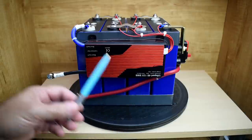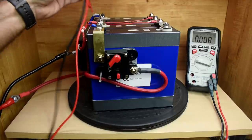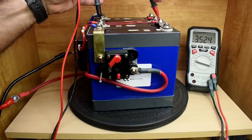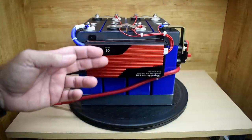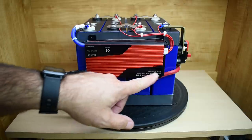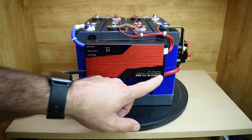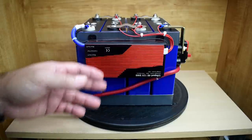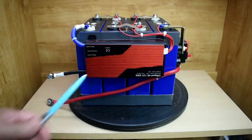The battery management system you see right here works perfectly. I haven't had any issue with it. It keeps the cells all very close in voltage — within about .015 to .02 volts apart on all the cells. I also charged the battery using 50 amps, that's what it's rated for, up to 50 amps charging current, and no problem at all — it just remains slightly warm. Exceeding the 100 amp constant current rating, also no problem. I could do 150 amps easily for 4 to 5 minutes and it just starts to get a little bit warm. So the BMS does work well — if you're interested in a BMS, this one is definitely the way to go.